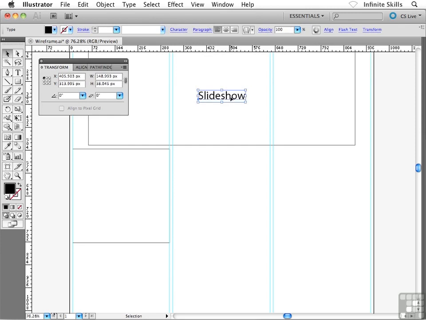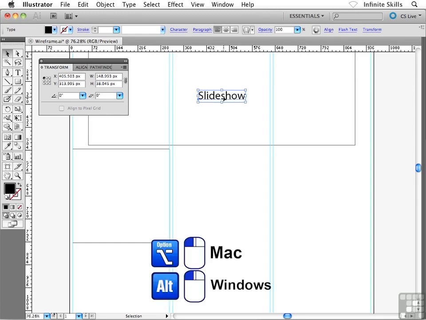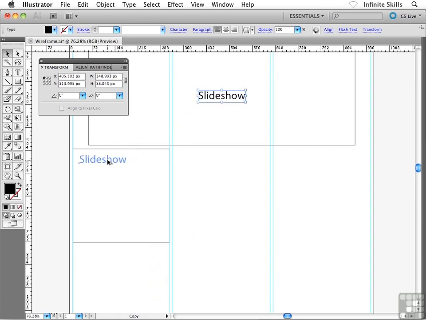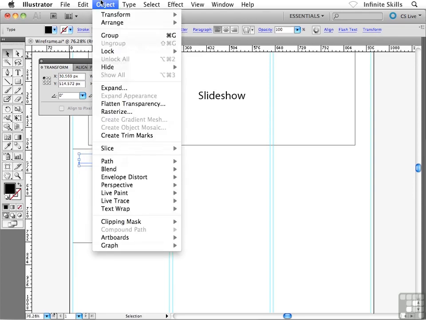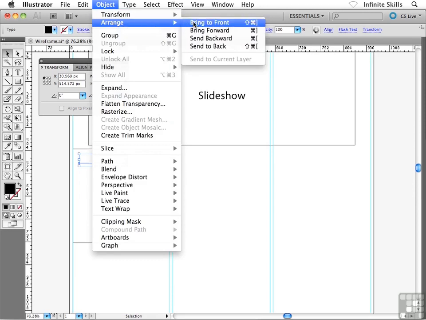For yourself, if you haven't added in your text labels, grab your type tool, hit the T key on your keyboard, and type in a text label. For this guy, I'm going to duplicate him just by holding down Option on the Mac side here, or Alt on the PC side, and I'll just drag him down here, something like this. There we go. And he's actually behind this other rectangle. We could get into a discussion on stacking order. Let's not. I'm going to go up to the Object menu here, and then down to Arrange, and then Bring to Front. Oftentimes, I just use my keyboard shortcuts there.